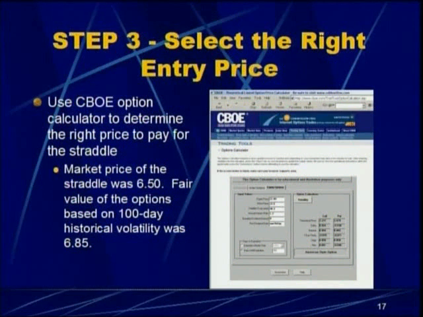The next thing you do is you can use a calculator, either the Chicago Board Options Exchange or any options calculator out there, and you can put the data into the calculator to come up with the fair value of the options. This happens to be the CBOE option calculator. It's a great resource for options information. I mean, a fabulous resource.